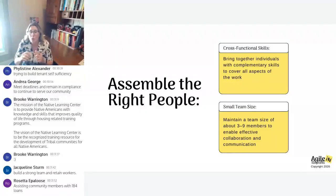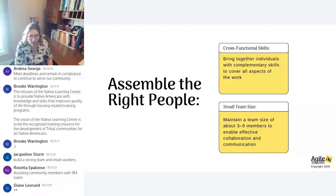Is it your attention to copy editing detail? Is it your creativity in design? Is it, I don't know, I'm going to stop making things up. I'm going to let you type it in the chat box for me, please. I'm going to put a delineator in the chat. Please, I know this might feel awkward. I'd love for you to humble brag. What is it that you bring that is a really strong skill, a rock star quality, if you're willing to embrace that phrase? What is it that you bring to your team that is awesome? People rely on it, they appreciate it, you are really proud of it.